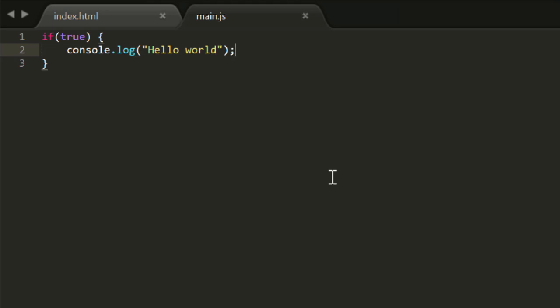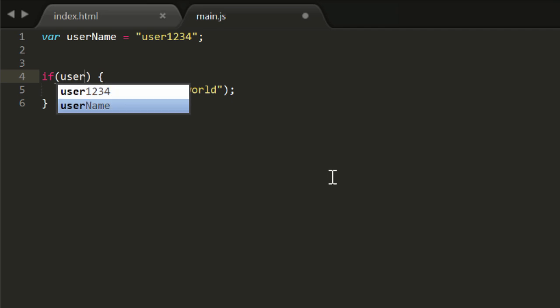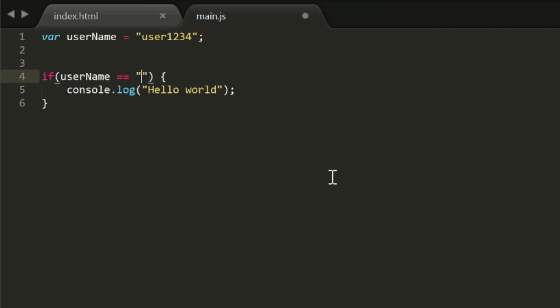A more realistic example would be to have a username passed in from some HTML text field. I'll simulate that with a variable for now. Now of course real login code for a real site would be a bit more involved than that, but somewhere in there I guarantee you that there's an if statement not unlike this. As it's written, you'll get into that if statement and the console log statement will run. If you change the value of username, that code will not execute.